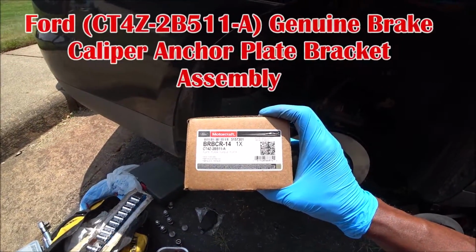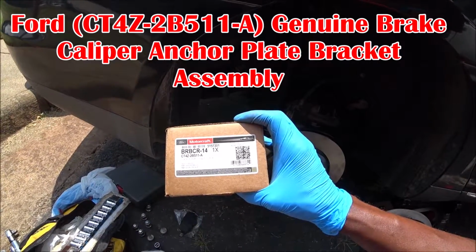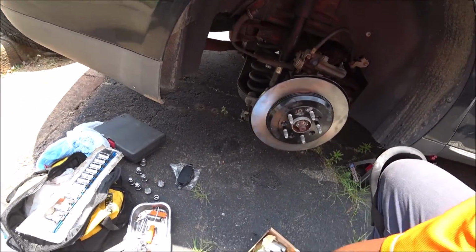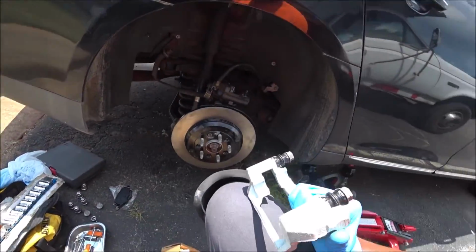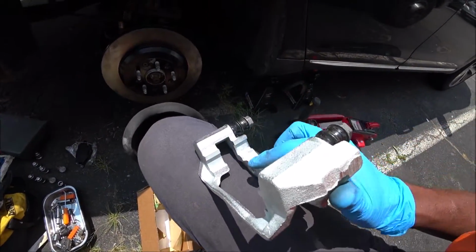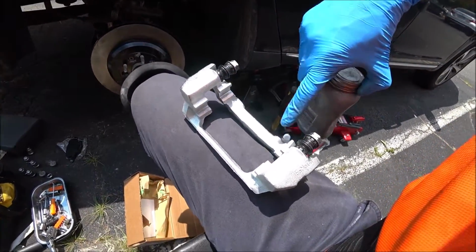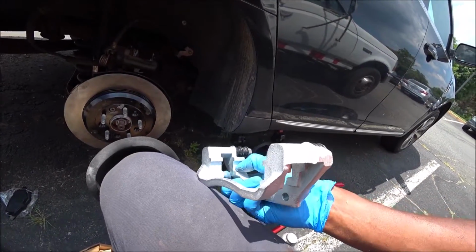We have CT4Z2B511-A. Once again, this is the new and improved brake caliper bracket. The previous brackets weren't coated as such, so this has the new coating on it, which helps against corrosion. We're still going to need to place some anti-seize within these portions where the spring clips would go, but it has a new coating which helps fight against that corrosion.